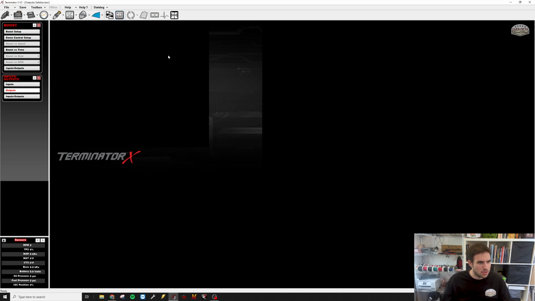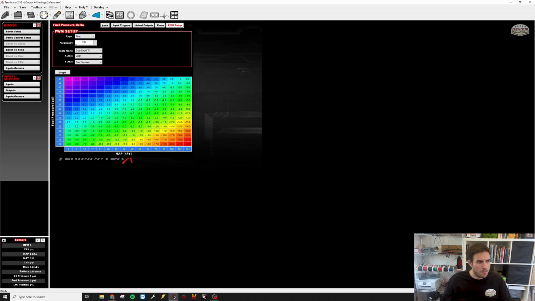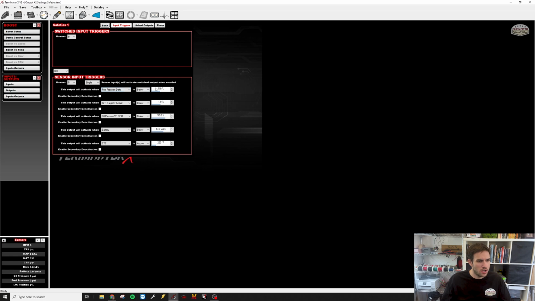So we're gonna look at fuel pressure delta. We're gonna use a fixed frequency of about 100. This doesn't really matter so much. It's going to be table units duty cycle, and we're gonna use map versus fuel pressure. This zero line here is basically what we want our regulated one-to-one fuel pressure to be. If we're at 45 PSI, we wanna be about zero in the map. And there's a spreadsheet I have that calculates all this for you. If we're at 0 PSI in the intake manifold, but we only show 24 PSI, then we're under by negative 20 PSI. So if we're under by 5 PSI, this will trigger. So that's our first one.